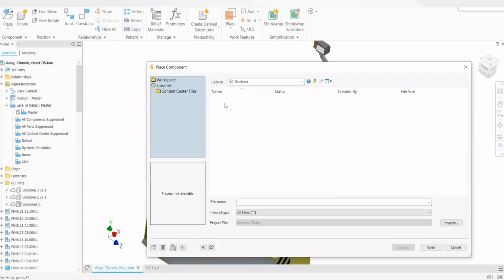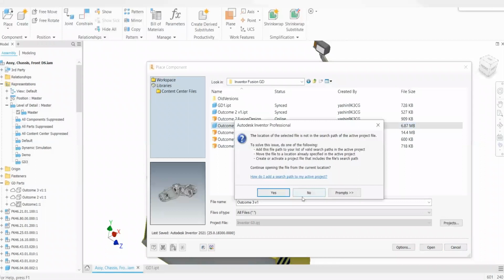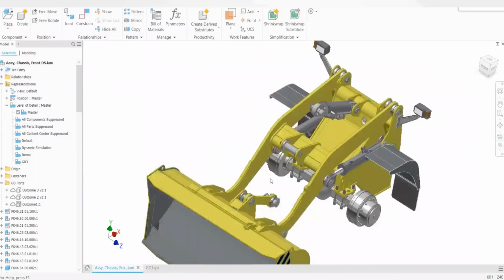Open up my Modena Team Hub, access the project folder where the CAD model or the generative design outcome was stored. So what I can do from here is bring that component into Inventor, place and constrain it. It will take a couple seconds to load, of course, because it has to download some information from the cloud and bring it back into Inventor.